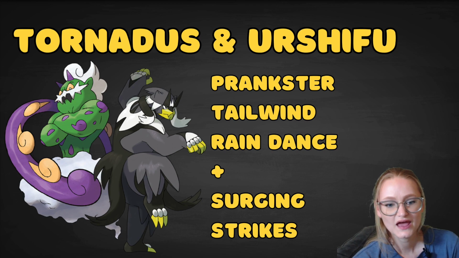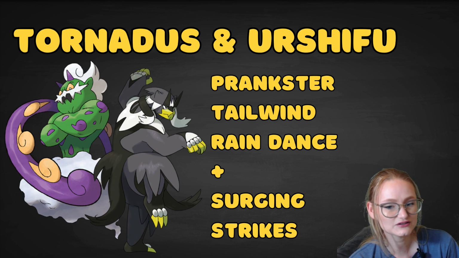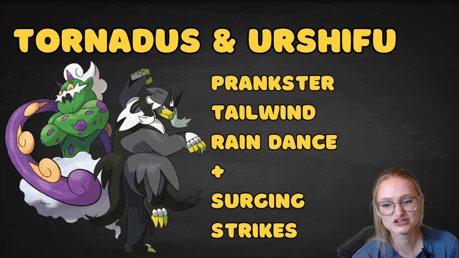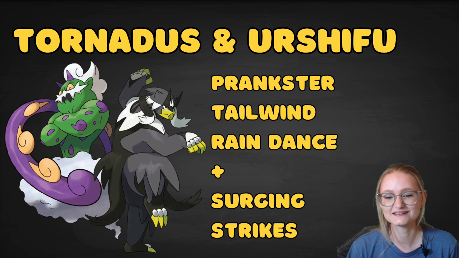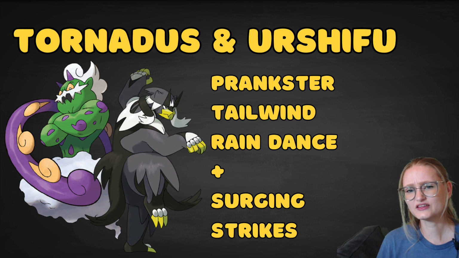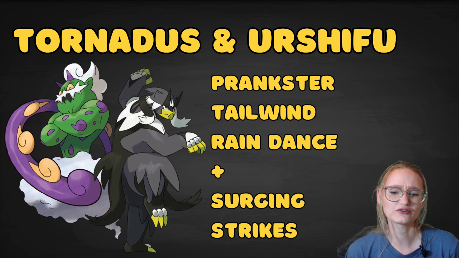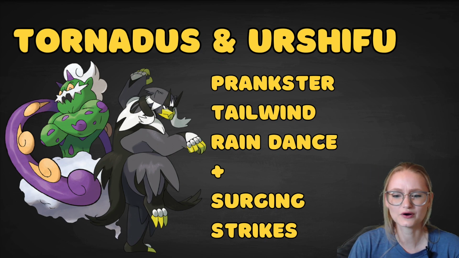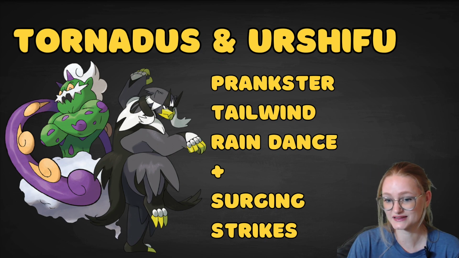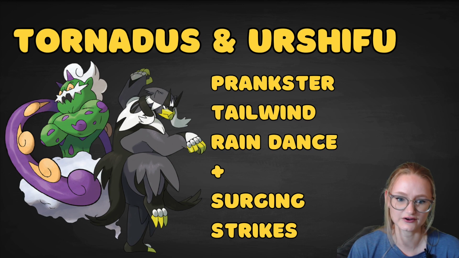As for Urshifu, we all know that it deals huge amounts of Water-type damage, and I did make a whole video talking about potential Urshifu counters, which I'll link up here and in the description below. Basically though, it's very useful to have either an ability like Storm Drain, an item like Rocky Helmet, or just a bulky Pokemon with a resistance to Water types like Rillaboom or Grass Tera Iron Hands.